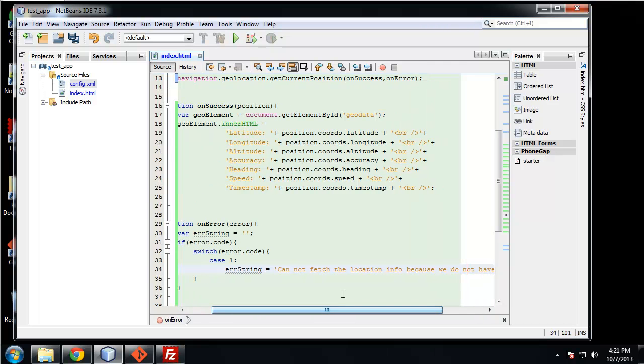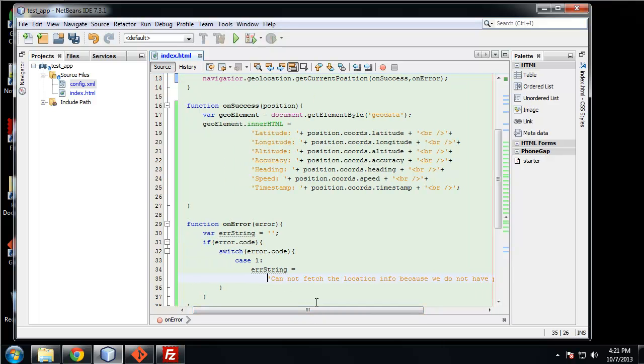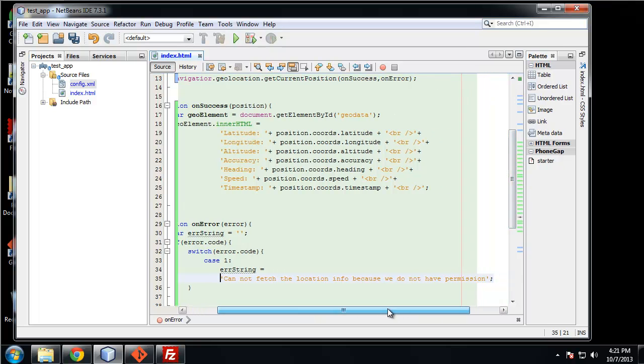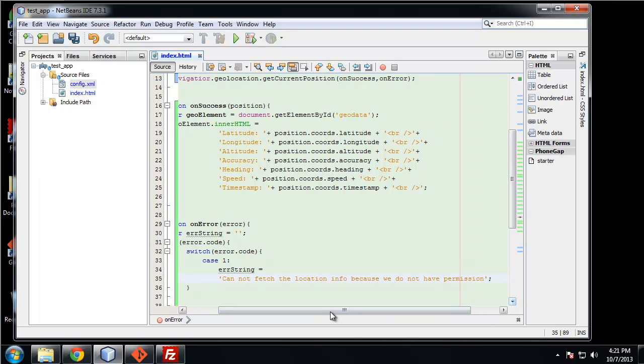Okay, let's actually bring this down here. I'll just do this so we can see it better. Alright, so that's case 1. And we also need to add a break, because if it is that, in fact, then we need it to break out. We don't want it to keep checking.